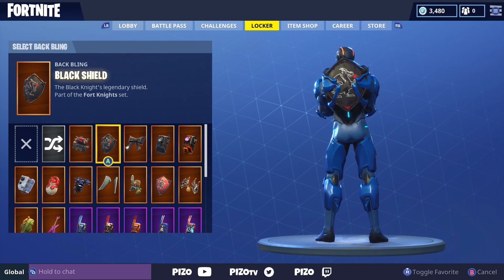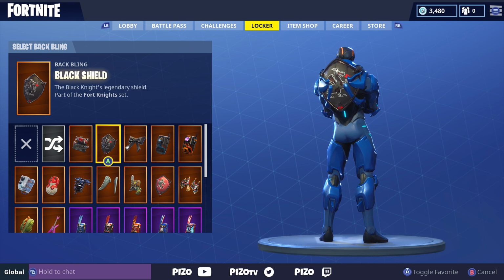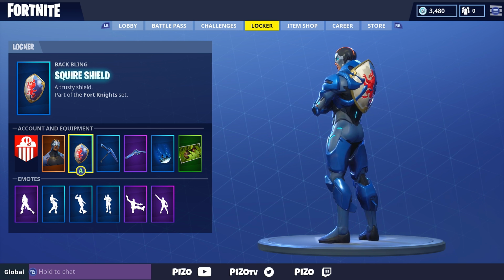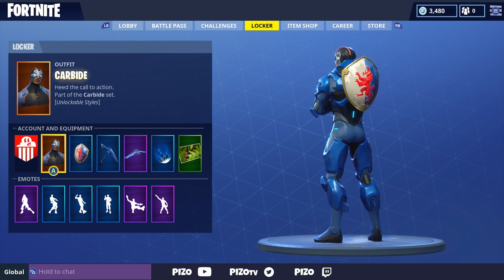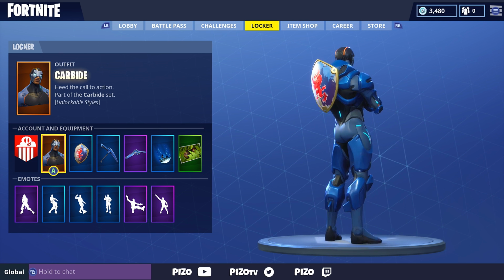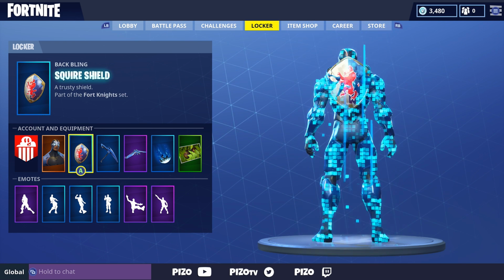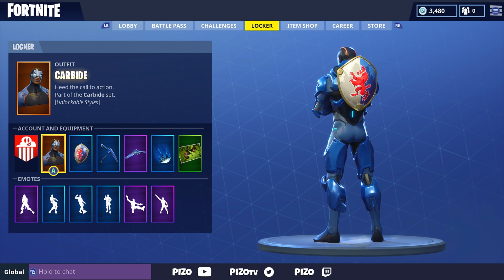So for example, you see how it's kind of glitching through the shield right now? That blue armor is kind of slipping through. As soon as I go over here to the actual outfit locker, it shows you how it looks in game. Some of you might not like this combination. I think it looks pretty cool. The Squire Shield finally has a spot on someone's back other than like Korea or France.